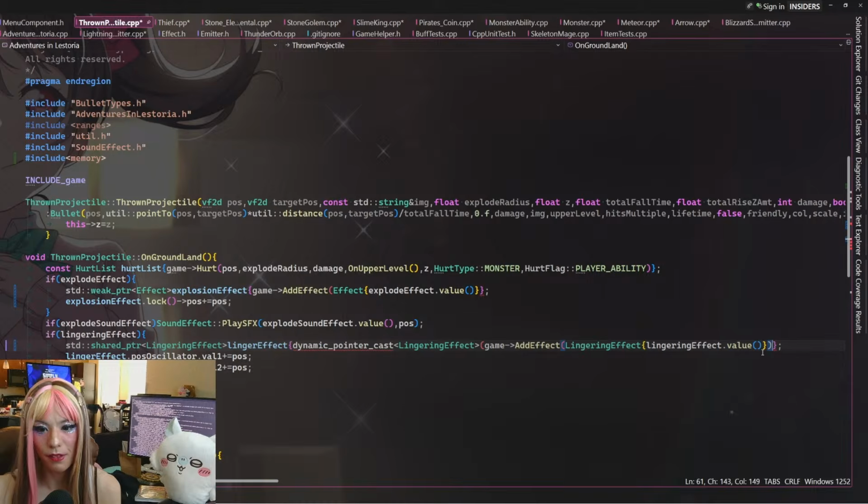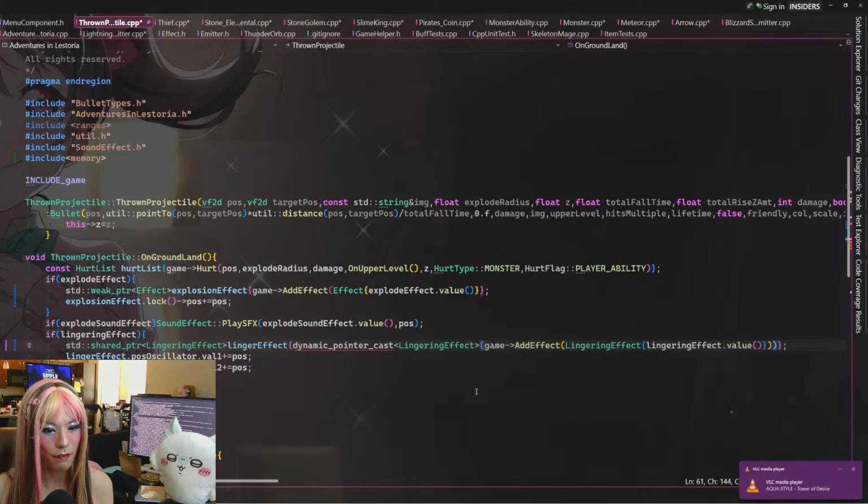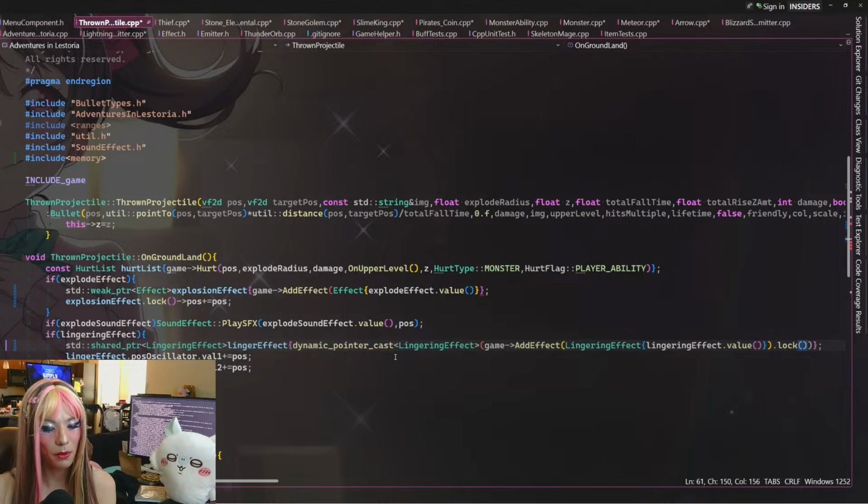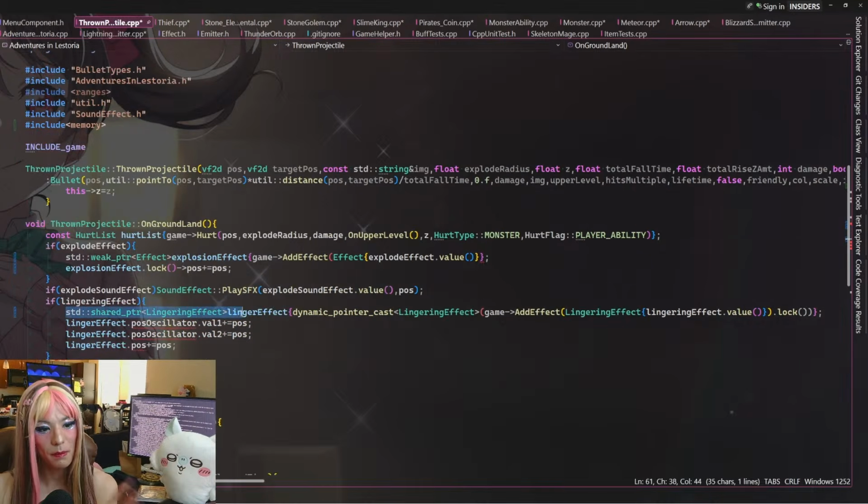So we probably have to do... Well, I'm missing a parenthesis for one. But yeah, I think we can't do this... Oh. Am I missing another one? Yeah, I'm missing another parenthesis for the dynamic pointer cast. And then, again, I don't believe we can do that for a weak pointer. Yeah, it would have to be a shared pointer. So I would have to lock it here, get the shared pointer out of it, then dynamic pointer cast it, put it out here, and modify it. And it's a shared pointer that has a limited lifetime.